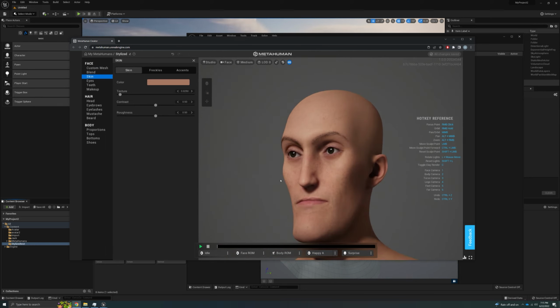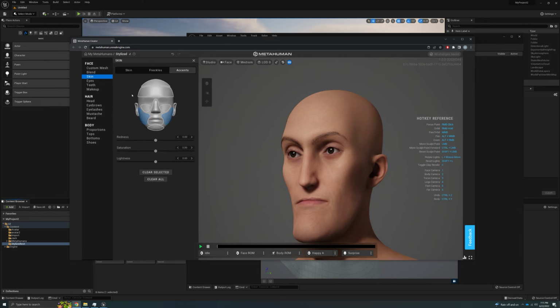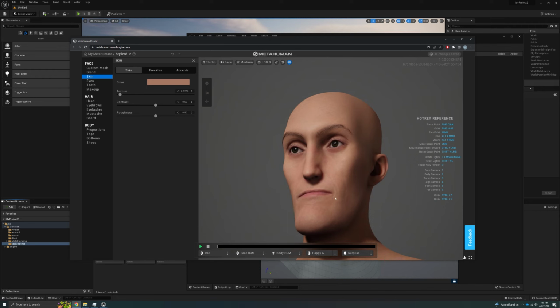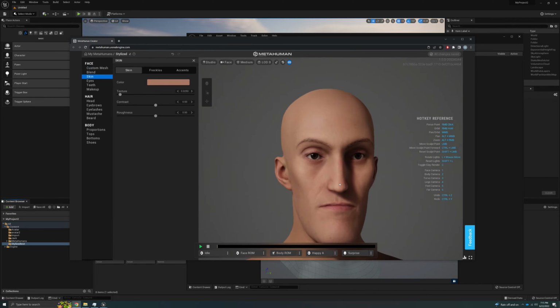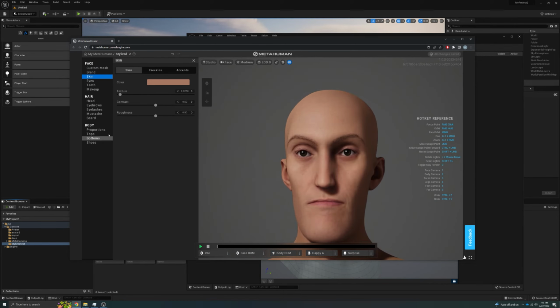Now I'm going to do a full stylized, that means picture style. For that, we're going to have to get rid of the freckles, and diminish the amount of wrinkling and everything else. Although I am liking how he looks this way. I'll probably leave him as he is right now.